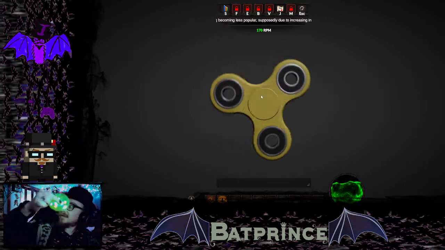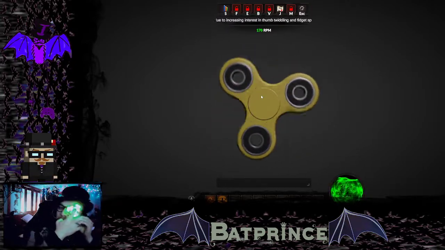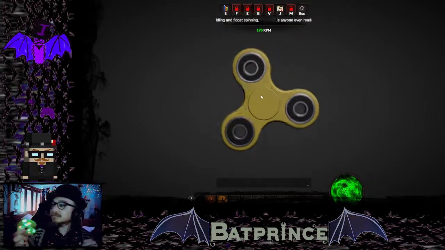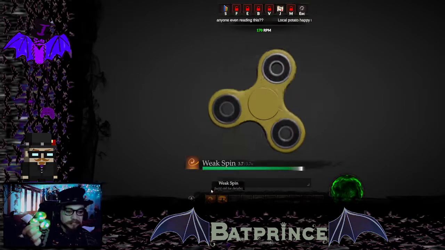If anybody's in the know, this is the actual fidget spinner from the glasses on There Was a Genie in My Szechuan Sauce. Let's just spin that while we spin our fidget spinner.